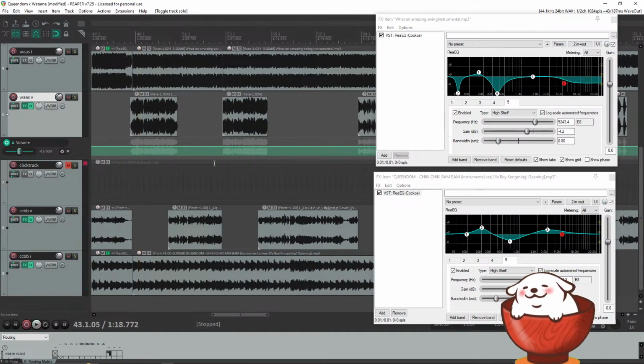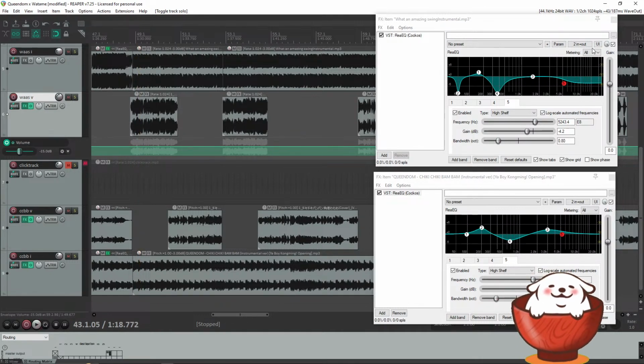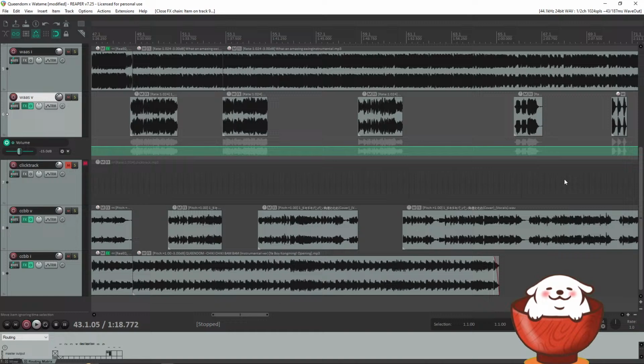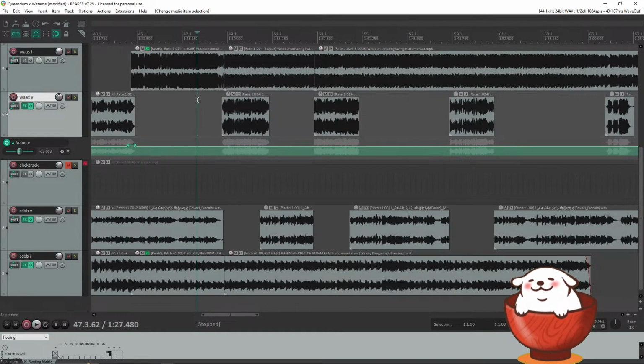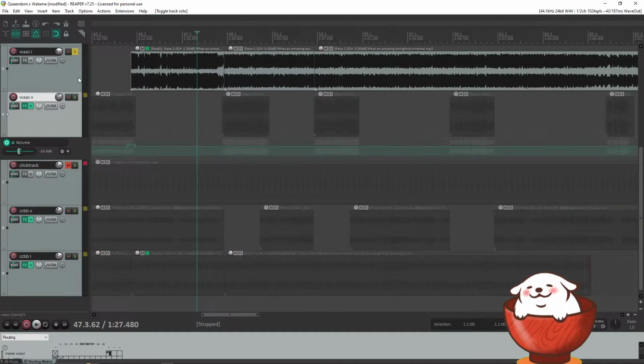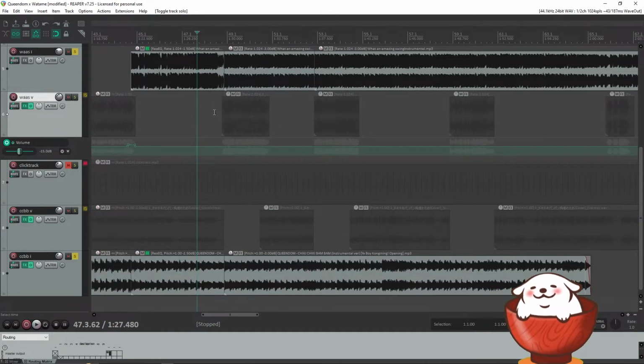Okay, so now we get to the part that hasn't been mixed at all. And the first thing I want to point out is just the amount of sound that you suddenly hear. So once again, I'm going to solo out just the instrumentals, and then we're just going to listen to the transition from the mixed section into the unmixed section.